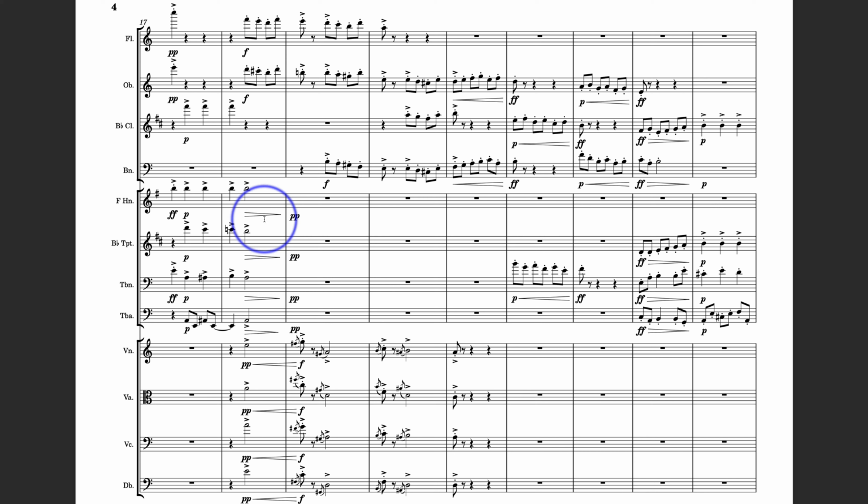So, I mean, this seems more like wind scoring to me, right? And you're also asking your horn player to play piano on a high B, right? Which is also, fortissimo makes a lot more sense for your horn player, not piano, right? So it's just extremely difficult. And then you're immediately asking them to go diminuendo to pianissimo.